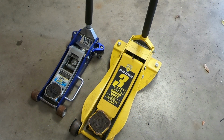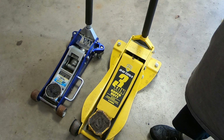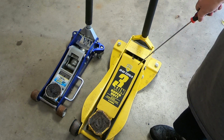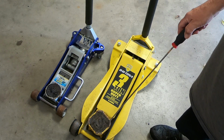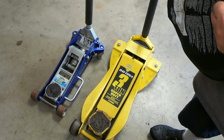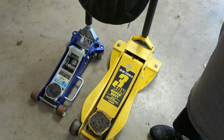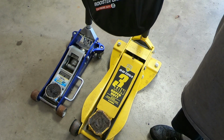Friends, the other couple of things I want to show you is an aluminum service jack that I use for going out on the road. It's got a handle, it's very light, it's easy for me to carry. As much as I love my Daytona 3-ton jacks, they're just too heavy to bring out on the road. I'm going to be 68 this year. I just can't lift these things around. So these are confined to use in the garage these days. And this little Pittsburgh aluminum jack is just perfect for going out on the road. The other thing is a cheap cable set, booster cables. Those I can quickly grab. They're in a nice little case, and I leave my nice expensive service cables here in the garage.